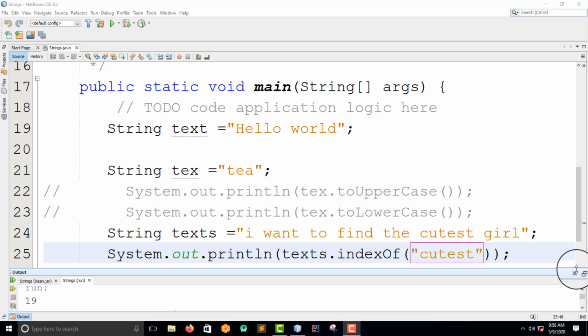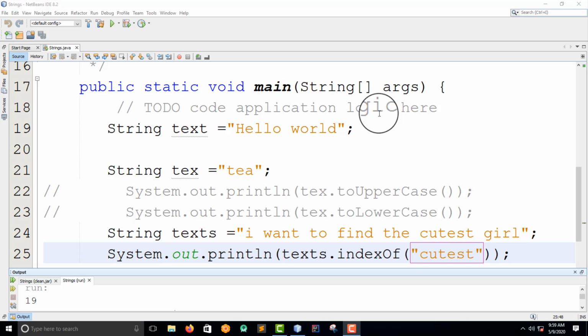Guys, do you remember when we talked about the plus operator? Now we have to use it here. That's why we start from the basics to the higher level. So I want to use this operator. But remember, when you use this operator on strings, it actually gives you different results, unlike when you use it on integers.